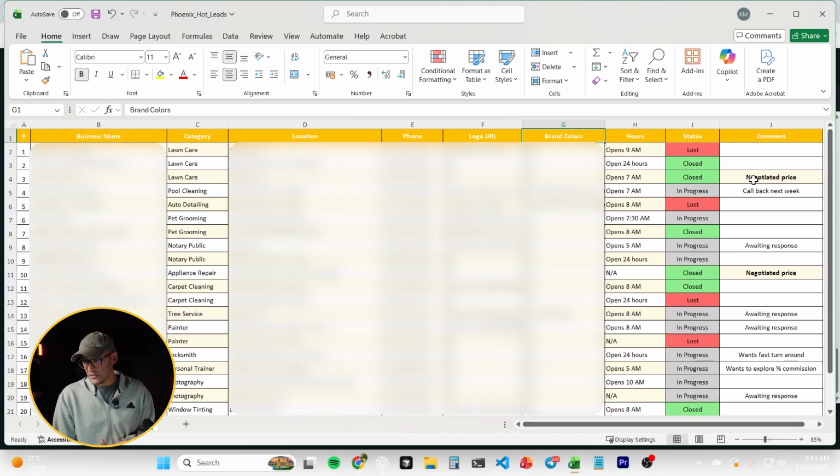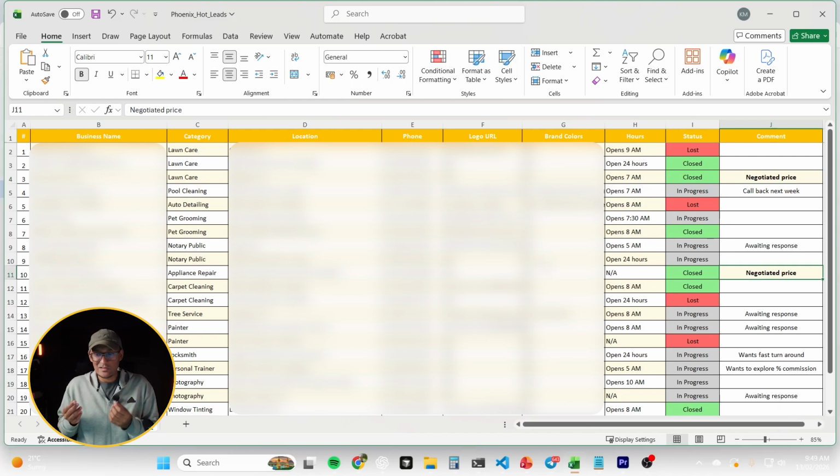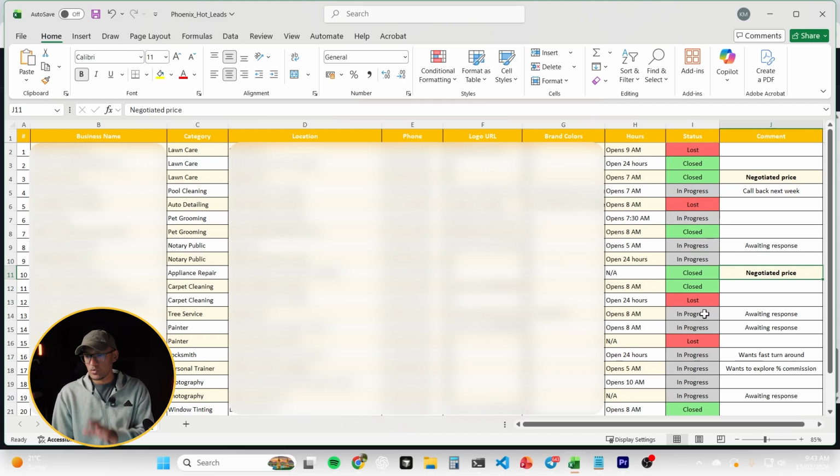And some of them obviously negotiated their prices, but most of them just agreed to go with the prices that I initially quoted. And you can see out of the 6 projects we closed, even if we charged around $500 per project, which is a really good price, that's around $3,000 in revenue, which is not bad for around 3 days' worth of work. And my close rate over here is around 25%.